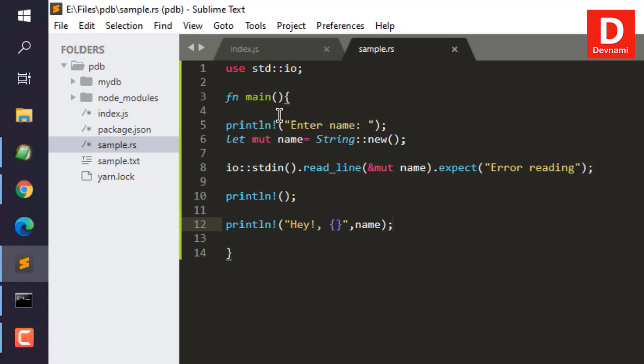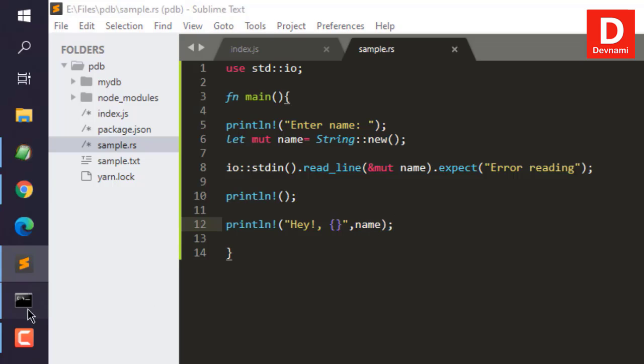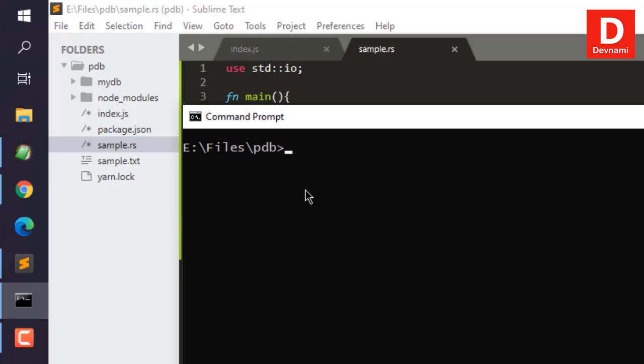So what we are doing here is using standard IO to read a line from the command prompt and then returning back to our prompt. Let's take a look at that. We will run rustc sample.rs.